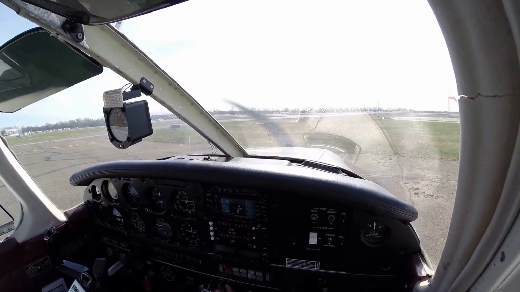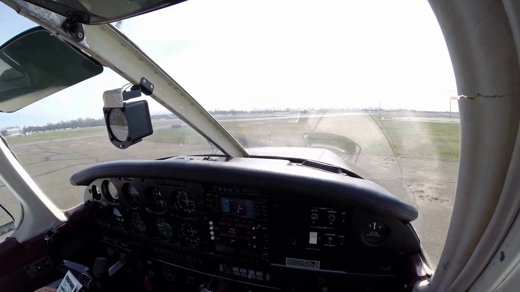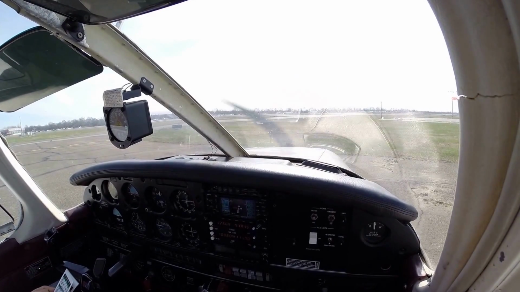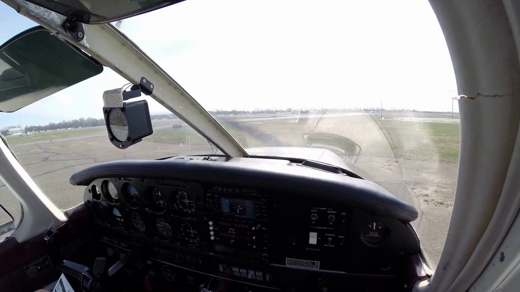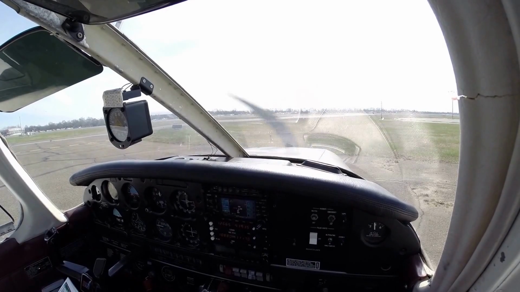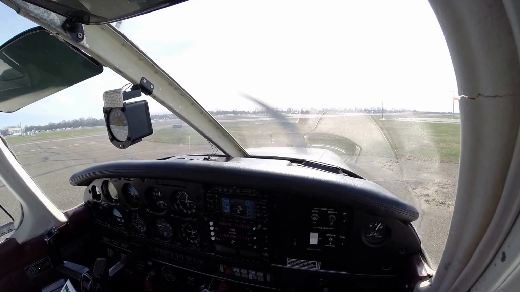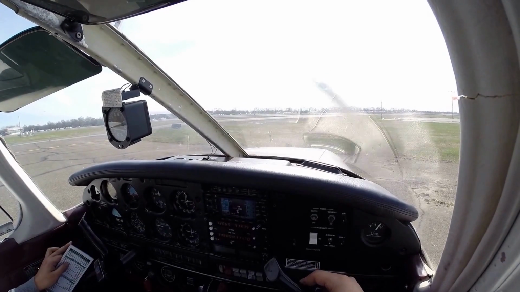Okay, make sure mixture is rich. But you see the aircraft is moving? See, the aircraft is slowly moving. Look at the ground. You see it's moving a little like that? So you have to hold the brakes. Alright, next. Throttle 2000 RPM. Even though you have the parking brake on, the aircraft is still moving, so go ahead and apply brakes as well as the throttle up to 2000 RPMs, making sure that the aircraft is stationary. There we go.